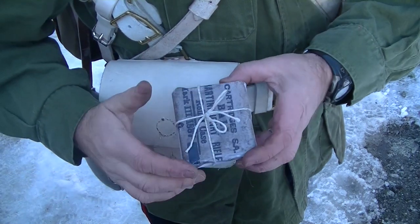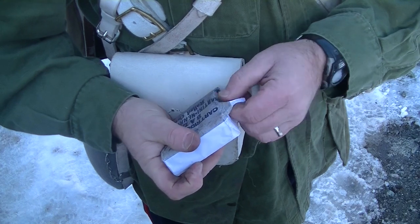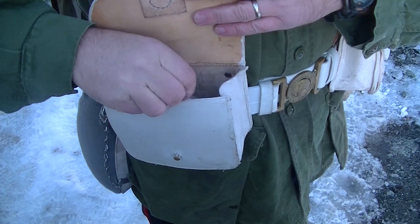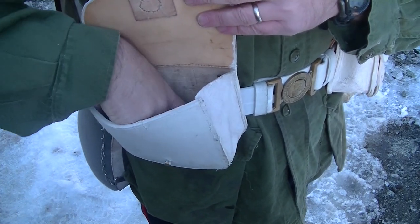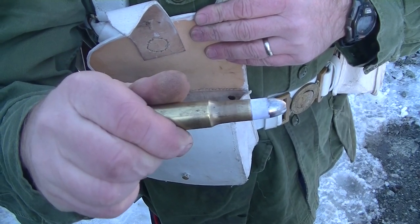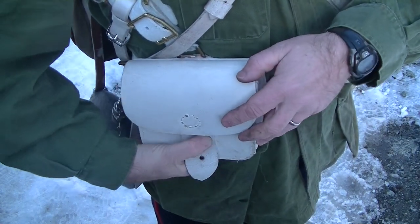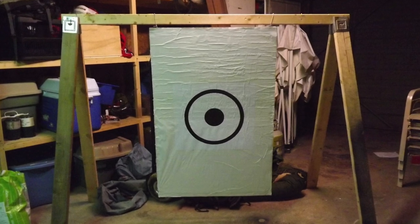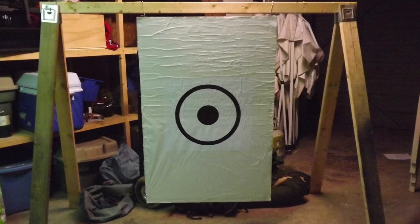Both practices would be shot with 10 rounds each, and for an appropriate amount of encumbrance, would be shot in full marching order — in this case, the full set of 82 pattern release equipment. I chose to use the paper patch rounds that I've recently developed. They consist of a paper patched .457 510-grain bullet in front of 85 grains of 2F powder. For targetry, I chose the oft-used Pritchett International target, which has a useful size bullseye as it was placed at 100 yards.